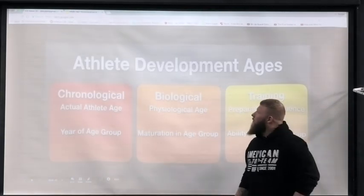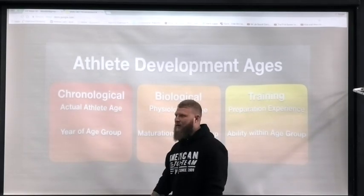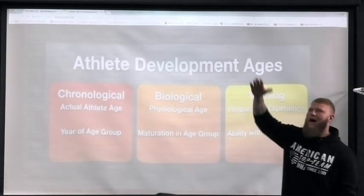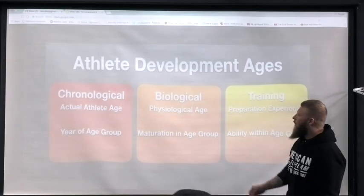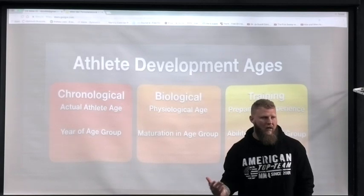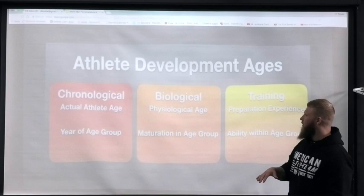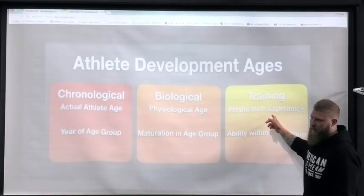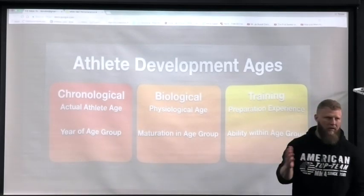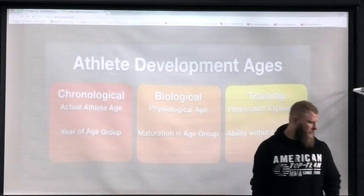So athlete development ages. So chronological age, right, is basically how old they are, right? So you want to take that into account. If they're 22 or they're 35, obviously the training is going to be different, right? Biologically, so physiological age, right? Like how well are they developed, right? Are they physically developed yet, or do they still have a lot of growing to do? That's where you want to make sure that you understand that. And then training age is going to be very important, right? You know, how long have they been in the weight room? And that's going to dictate what program you actually go ahead and put together for them.